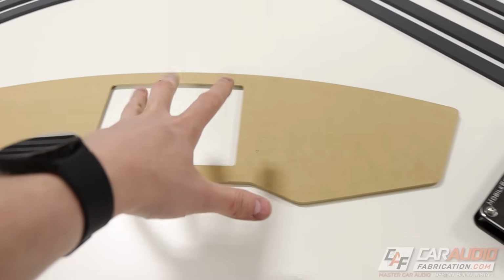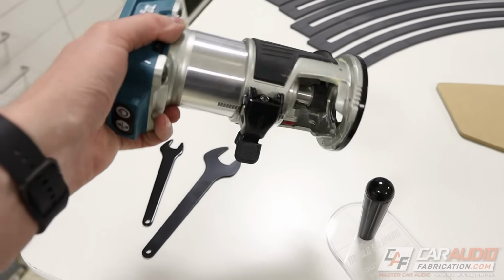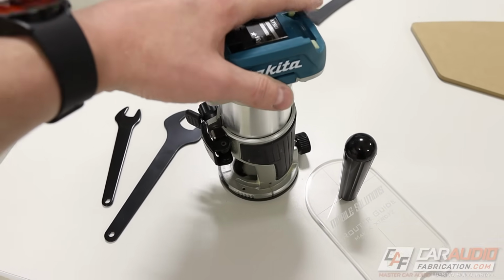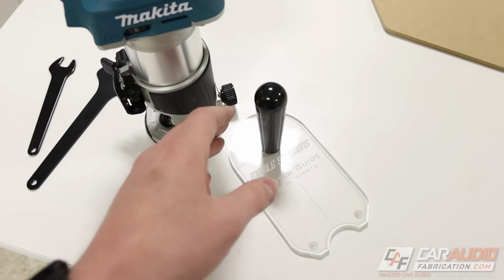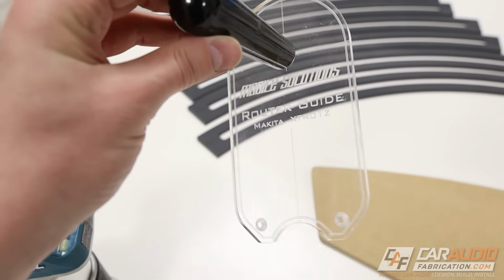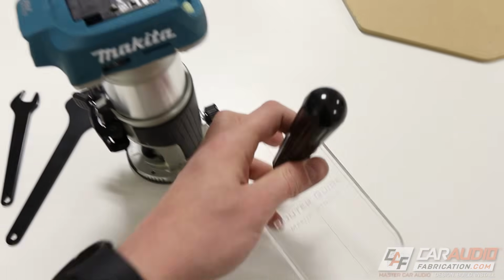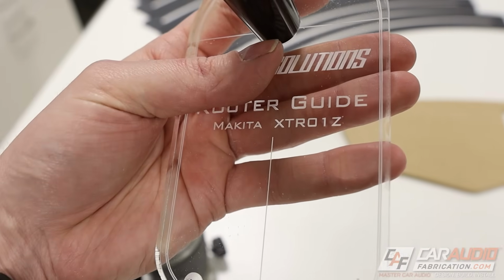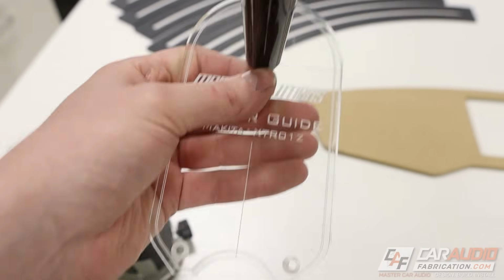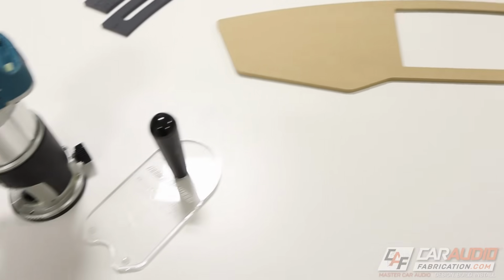So the tools that we're going to use to add some additional detail here, first of all, we're going to need a router. Obviously the router is pretty common for what we're doing with all the custom fabrication, but there's also a couple of other unique tools. We're also going to want the router guide from Mobile Solutions, and there's different ones depending on your model of router. In this case, I have the Makita XTR01Z, so I'm using that version of the router guide. I'll show you attaching to that in a second.